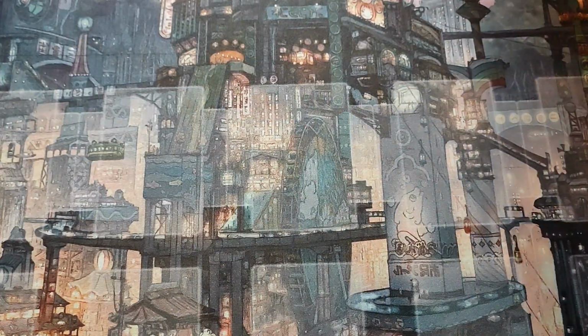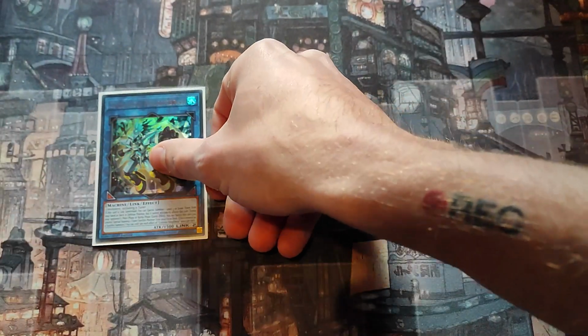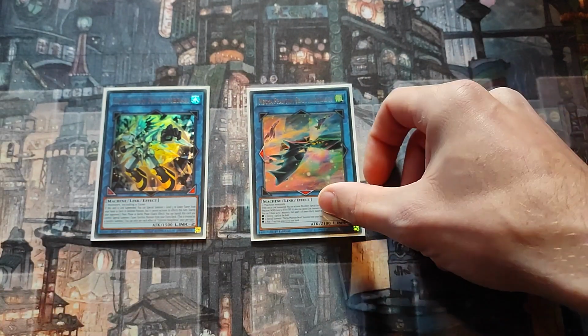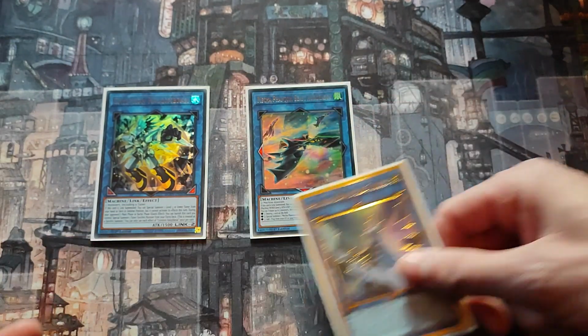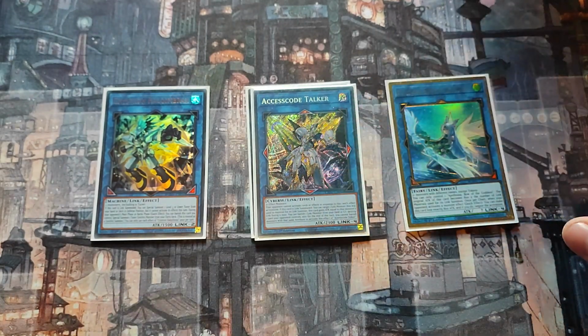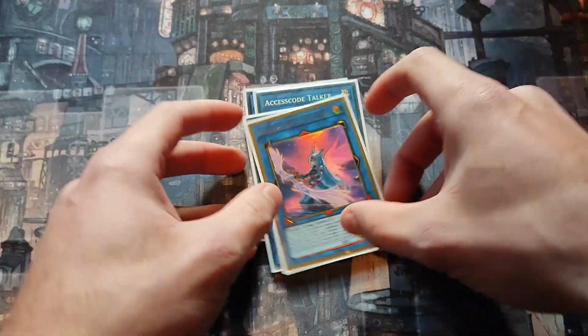Now let's get into the extra deck. So first things off, I am running a single copy of Crystron Helki Fibrex, 1 copy of Mecha Phantom Beast Auroradon, 1 copy of Appaloosa, and then 1 copy of Access Code Talker to round out the Link monsters.